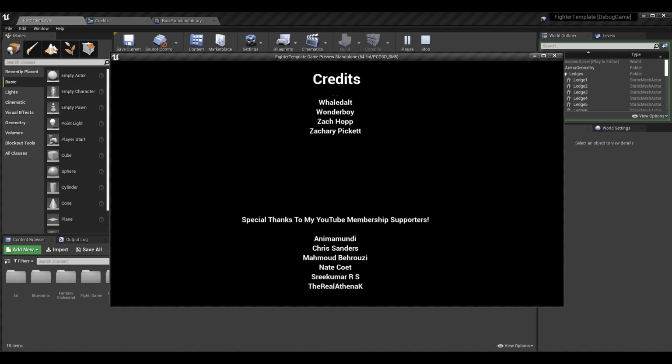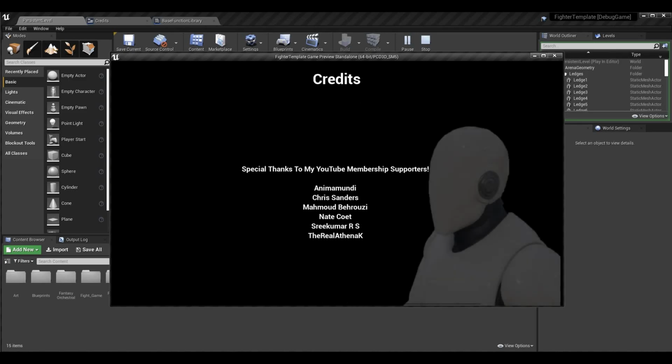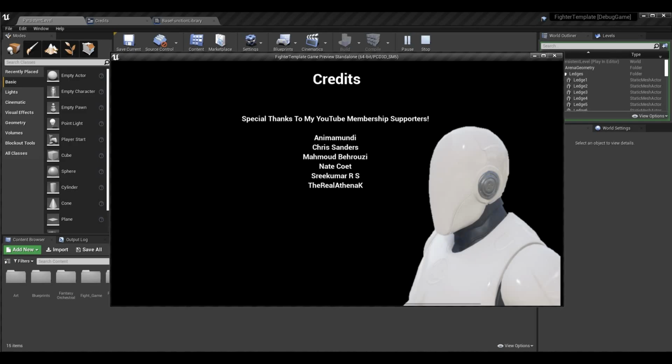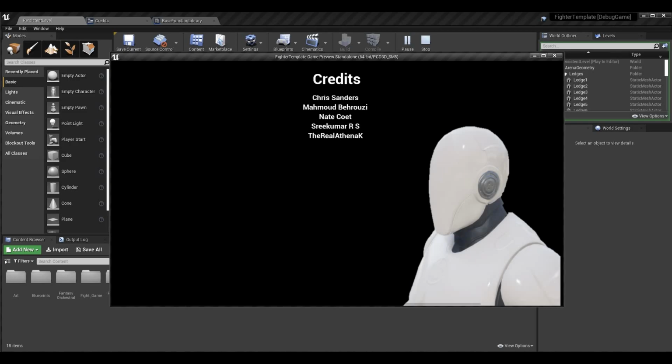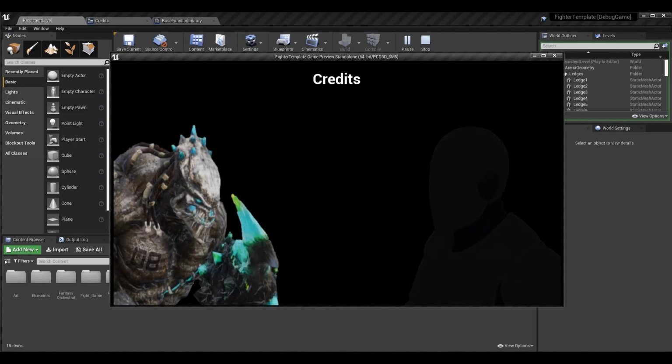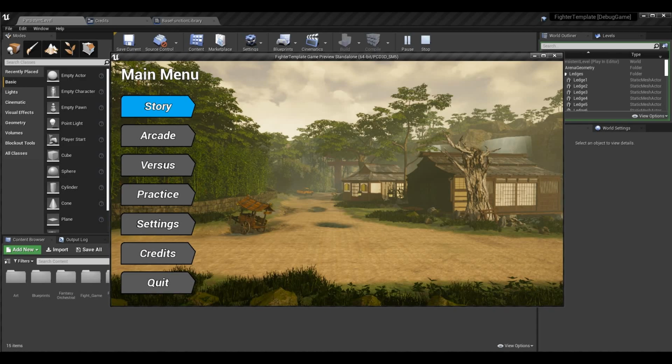I also have updated the credit screen to have its own music, and that music is going to go away, of course, with the rest of the regular flow. So once you exit the credits, it will go back to the main menu, and the main menu music will play. This video is just going to make the credits look a lot nicer and give you a lot more freedom. We did almost everything we needed to do with text in the previous episode, but images, videos, that sort of thing, they can also be added, and they'll make your credits a little bit more enjoyable to watch.